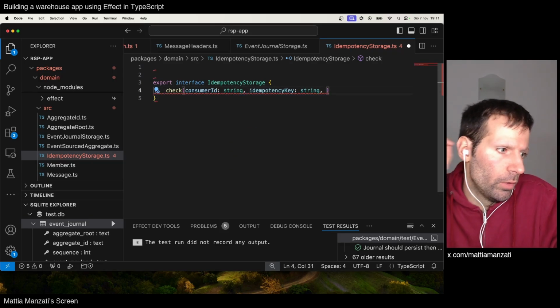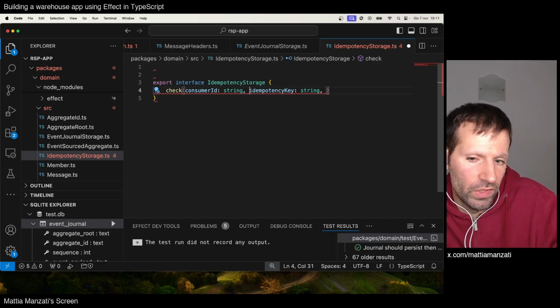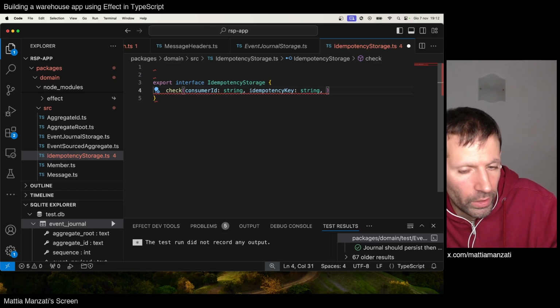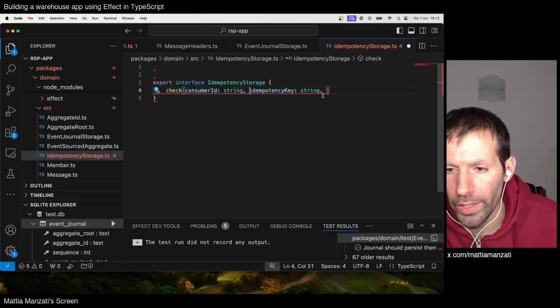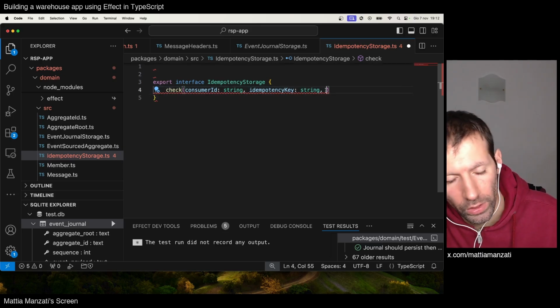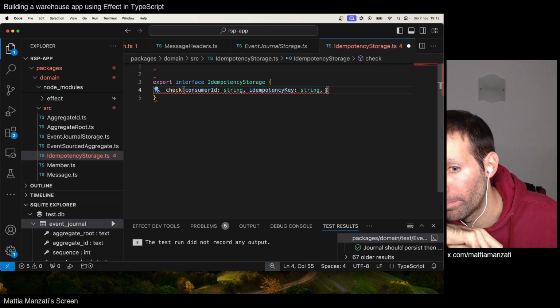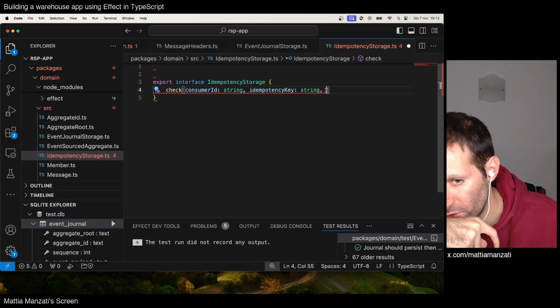And the consumer ID will be the ID of the consumer that is checking if it has already performed work over that message. And finally, we need the actual schema for the result that can or will be persisted into the storage.